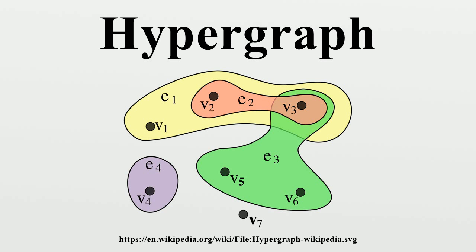A transversal of a hypergraph h equals is a set that has non-empty intersection with every edge. A transversal t is called minimal if no proper subset of t is a transversal. The transversal hypergraph of h is the hypergraph whose edge set f consists of all minimal transversals of h.